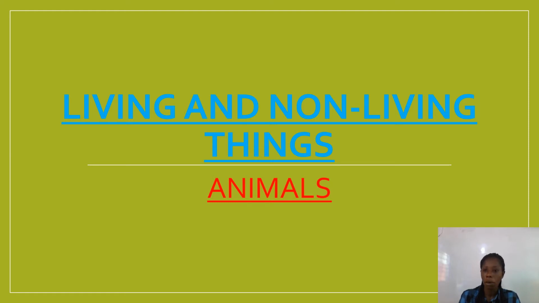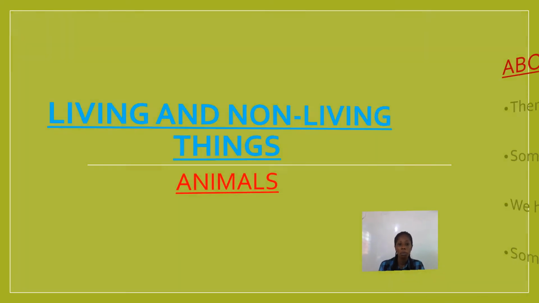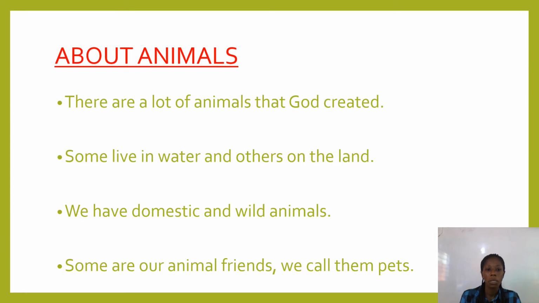And when we talk about animals, firstly, there are a lot of animals that God created that we see in the environment. Some live in water, others live on the land. We have domestic and wild animals. Some are our animal friends and we call them pets, which we all see around in our environment all the time.